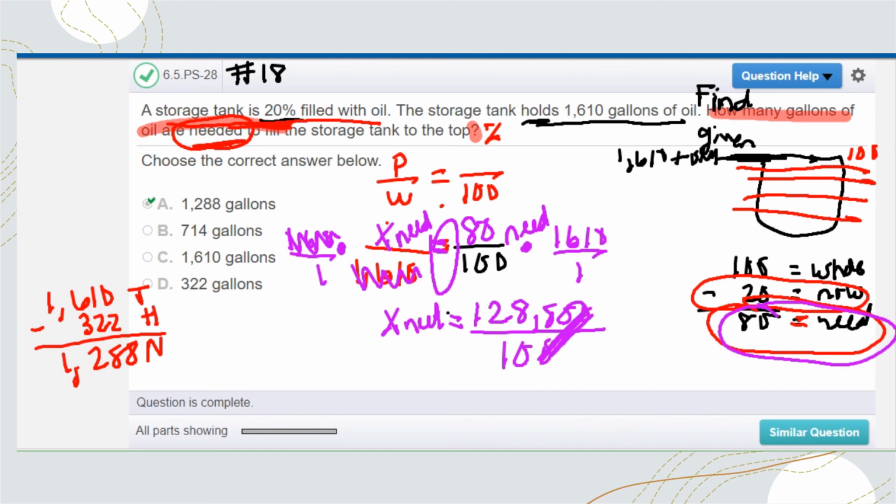Since decimals work with the power of 10, or since I'm dividing by 100, I could just move my decimal point 2 times to the left, or I could just cross off these zeros. So now I have 1,288 divided by 1, which equals 1,288. So since the 80% was equivalent to the need, when I solve for x, it's equivalent to the need as well. So x is going to be what we need. So you can decide if you want to use the 20% or the 80%.